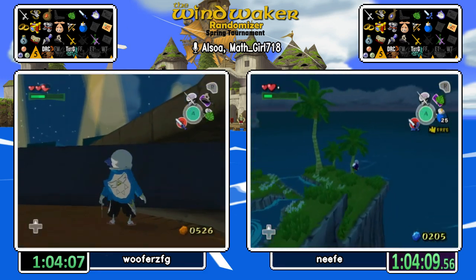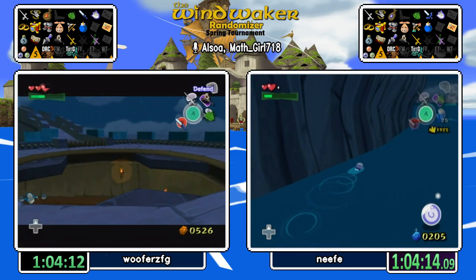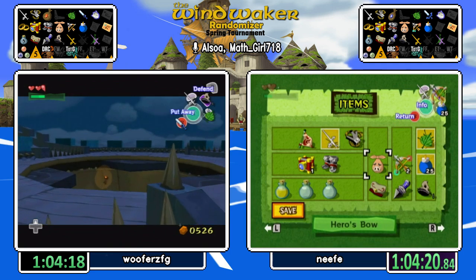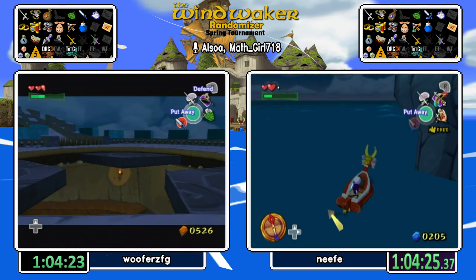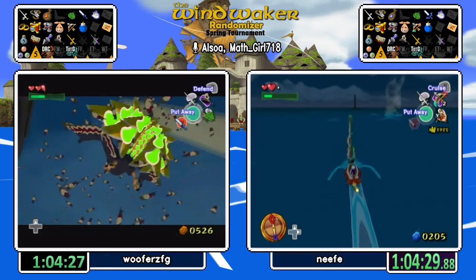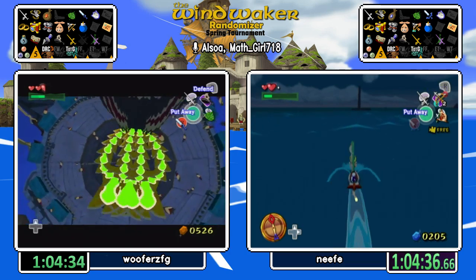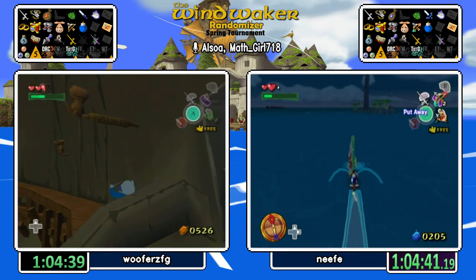Now granted, the time that Woofer is spending here in Forsaken Fortress is not a wash, as both runners will need to beat this boss anyway. However, having a Master Sword upgrade and elemental arrows inside of Diamond Step is huge. And I don't imagine that Woofer's gonna go check Wind Temple before he checks that. Probably not. But then again, it is Woofer. I think only Woofer knows what Woofer does.